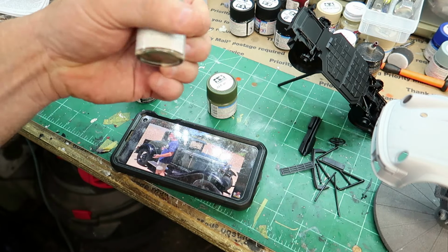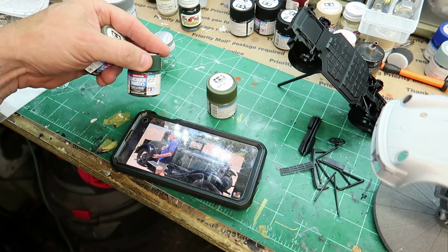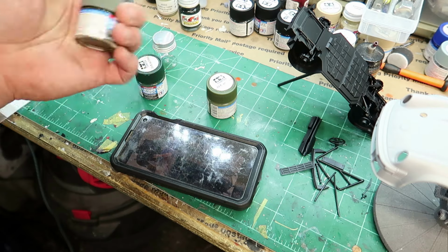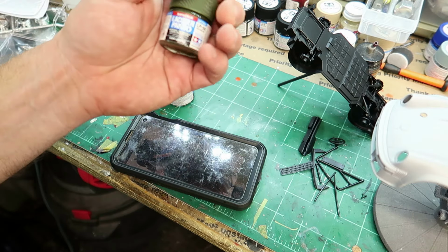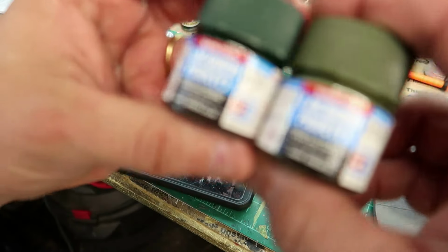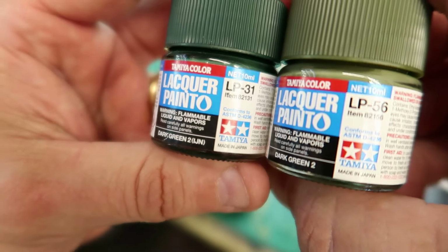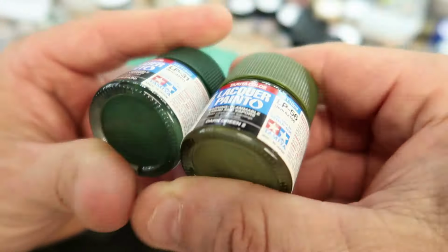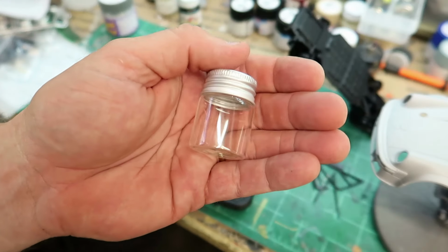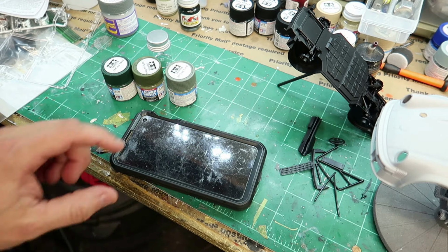Then I've got these other ones. This is dark green too, and then this is just dark green, and then this is dark green too. What the heck? But it's two different numbers, LP31, LP56. Anyway, I'm going to try to mix up a concoction in this little bottle to try to get a color that's close.